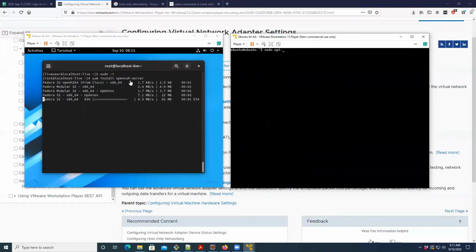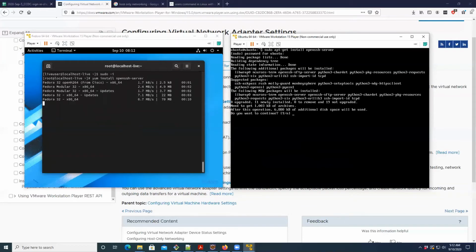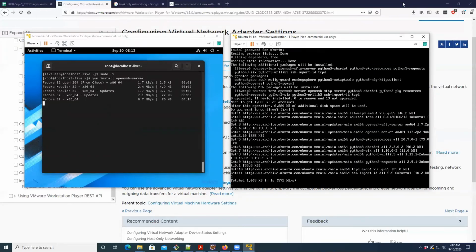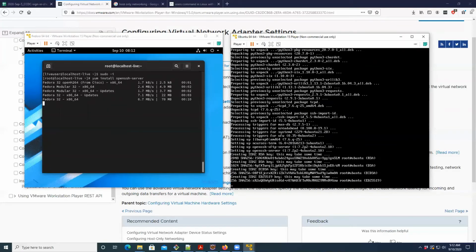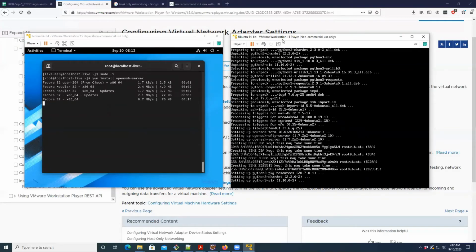On a Red Hat based system, yum install is the method for installing the SSH package. And on a Debian based system like Ubuntu, we can use apt-get to install the SSH package.